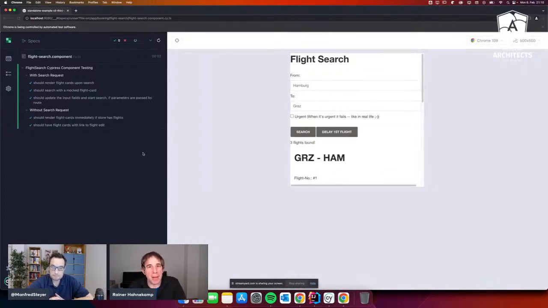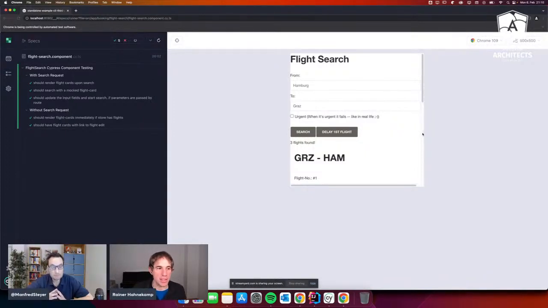And we see something. This is already the first big improvement, that we see our real flight search. And again, this is not because the application is running. Cypress just took the component, depending on what we've defined in our tests, from our application source code, hosted it in an internal web server, did all the compilation that the Angular CLI also does, and provided some kind of address where we can test the component on our own.